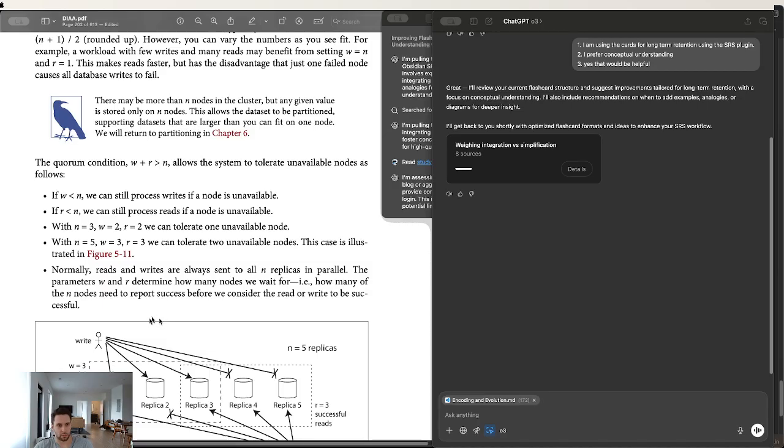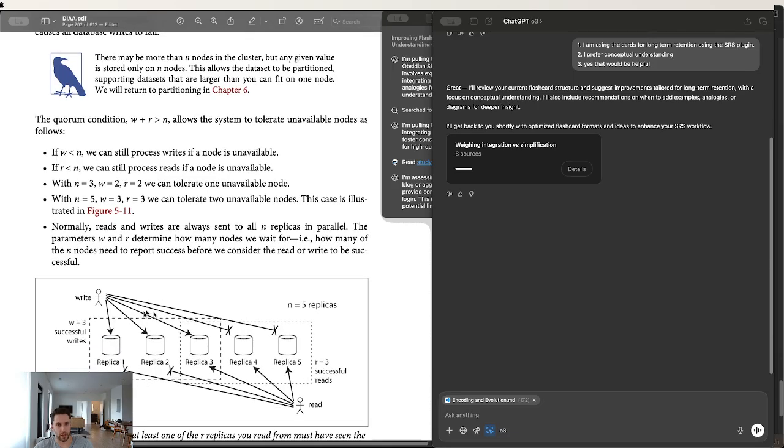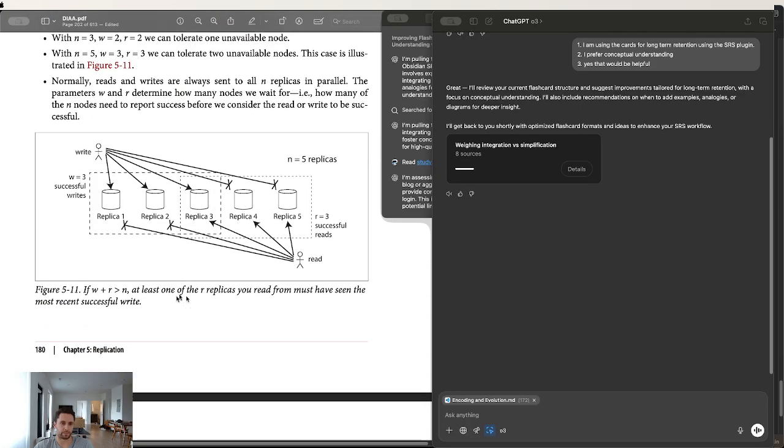With N equals 5, 2 unavailable nodes. Normally, reads and writes are always sent to all N replicas in parallel. The parameters W and R determine how many nodes we wait for, i.e., how many of the N nodes need to report success before we consider the read or write to be successful.